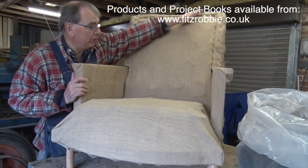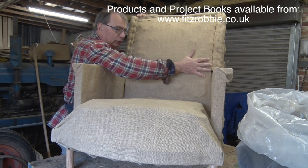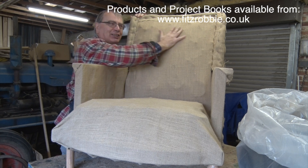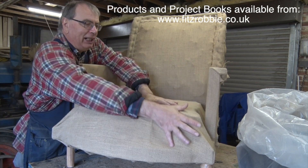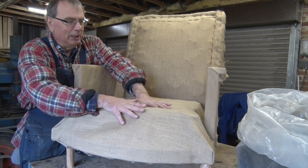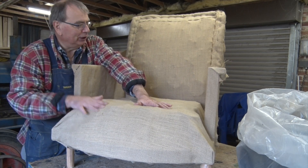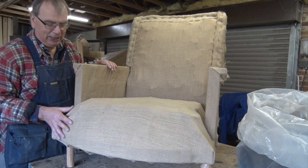Now you can see I've gone around three sides and stitched it in from the side. We're starting to shape. You can see the shape of the chair we're trying to get into. It's got a very long way to go, but you can start to see where we're going. It's a very tactile thing as you do this. I rather like it. So now I'm going to do exactly the same across the front and build this up. I may have to build it up a couple of times because this is quite a big gap. I want to follow this line all the way around and sculpt.